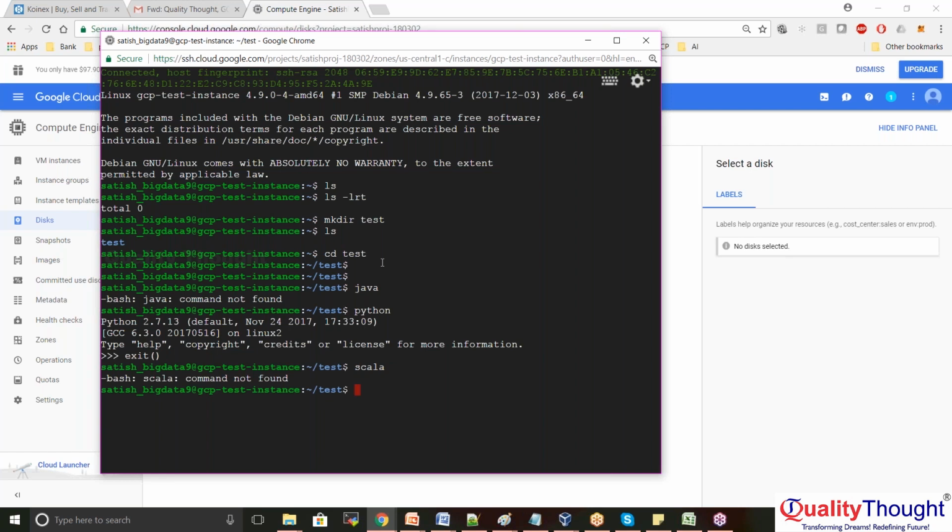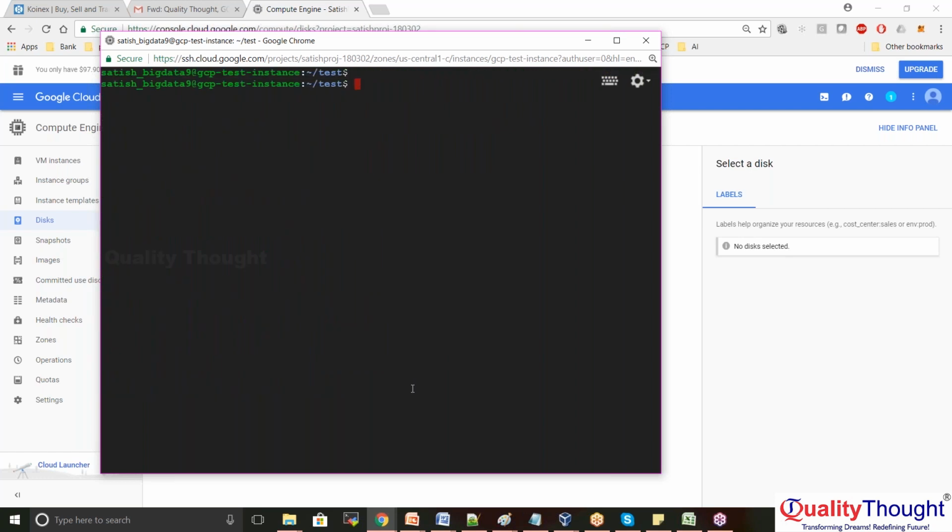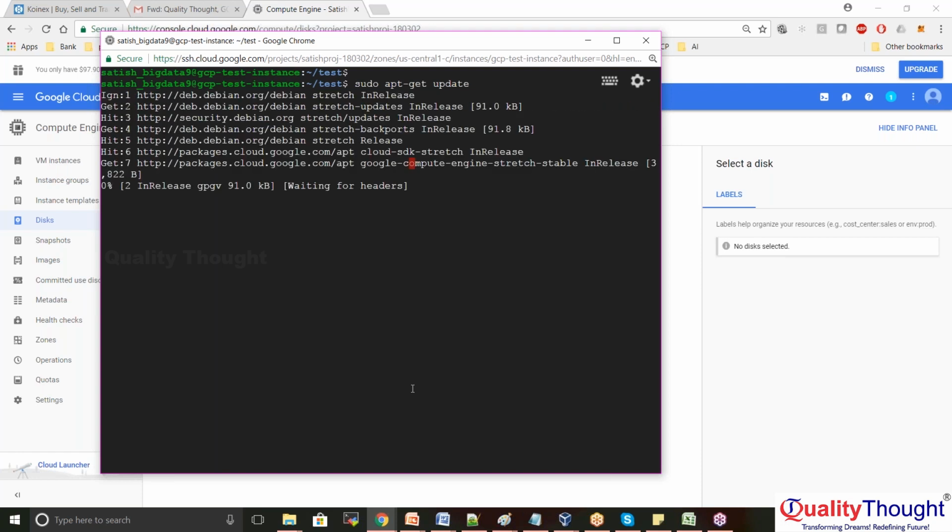This is called IaaS, infrastructure as a service. They are not providing any platform, no Java, Scala, or anything here. Everything we need to download and create ourselves. Once you get it, you can use sudo apt-get update. Now you can see the system is updating.